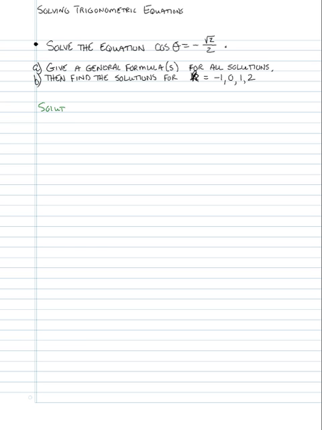Okay, so here's the way we go about doing this. And when I say solution here, I'm referring to the solution to the problem. Now, cosine, there's not really a whole lot to do in terms of solving this equation. It's already solved for cosine of theta. So what I'm going to do here is look at what angles will create that cosine value. And so I'm just referring to my unit circle over here, that's kind of the way I remember all of this, okay?